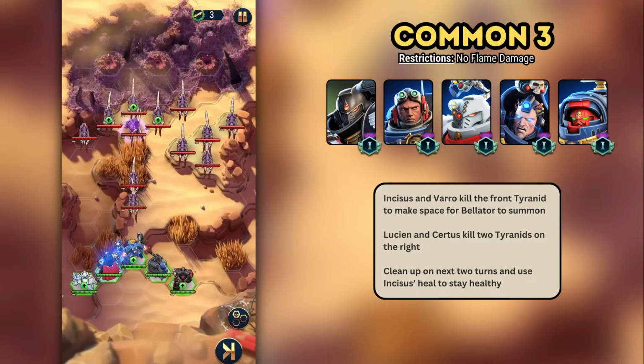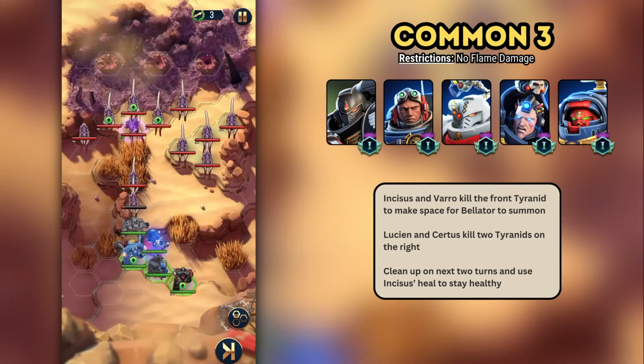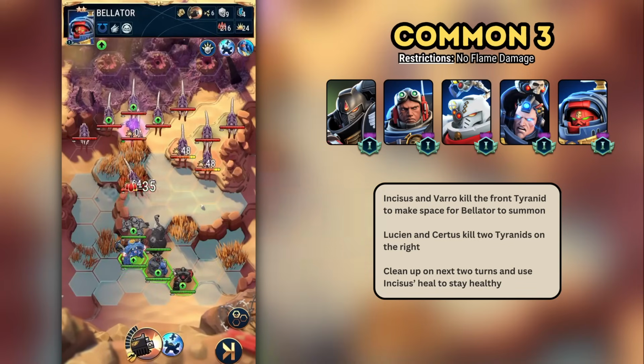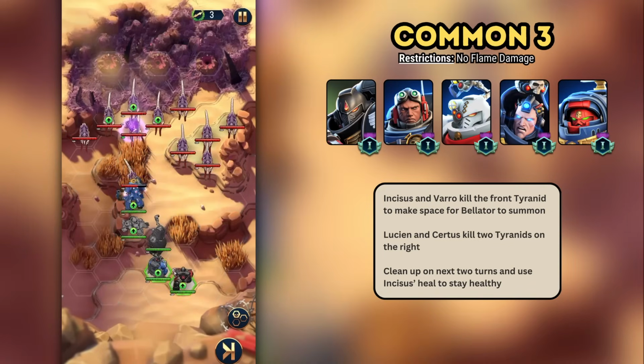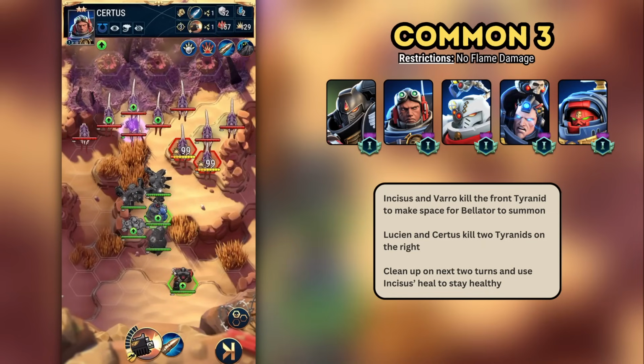Common 3 is slightly messy and relies on a healer for the full clear. Your results may vary depending on which Tyranids flee. For my run, I used Incissus and Varro to kill the front Tyranid and allow Bellator to summon with his active ability. Lucien and Certus kill 2 Tyranids on the right hand side.